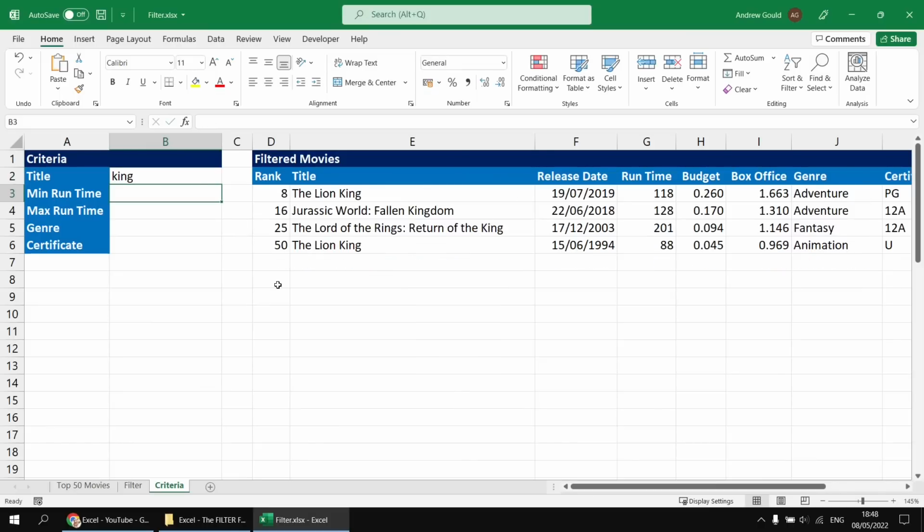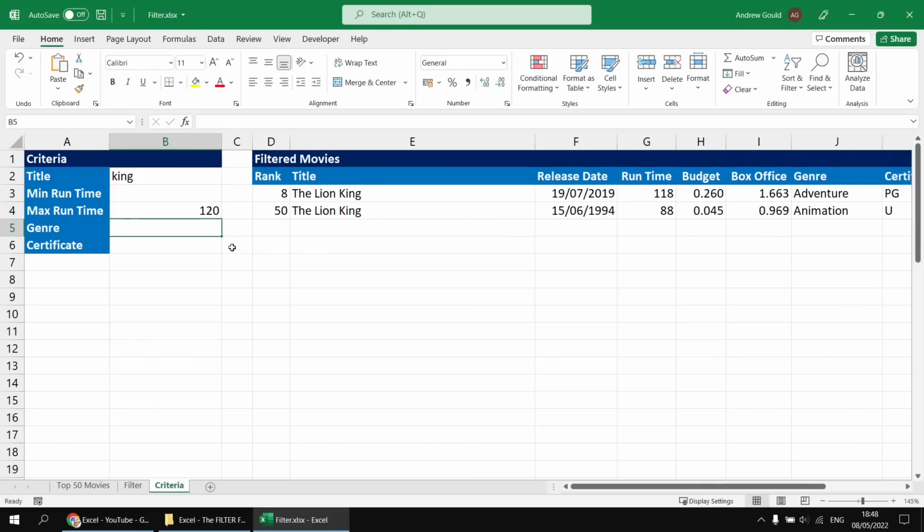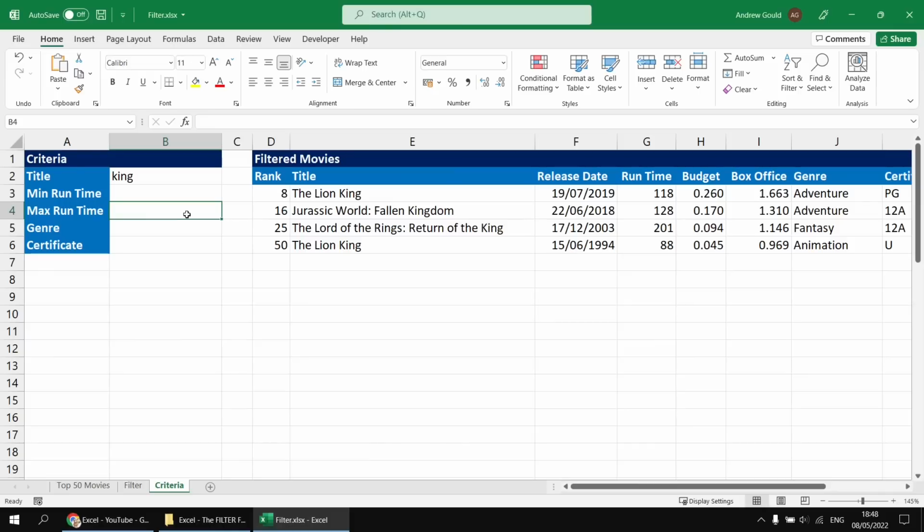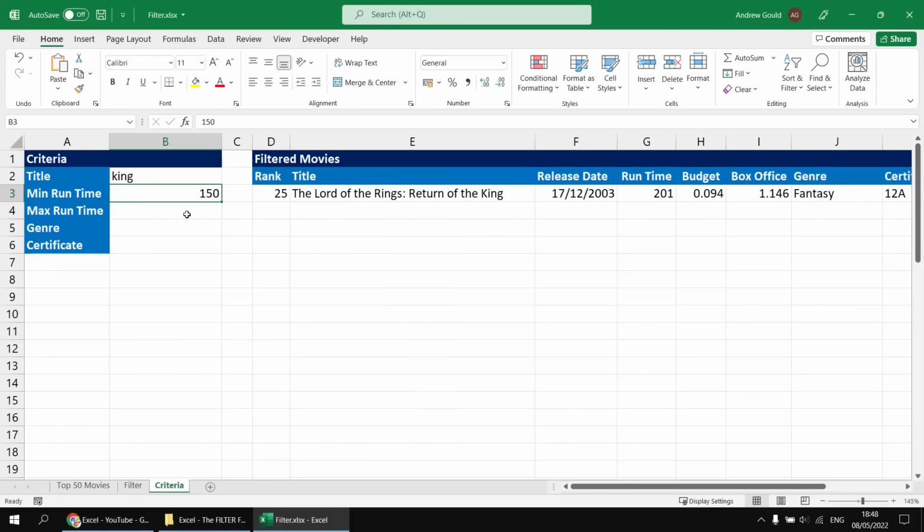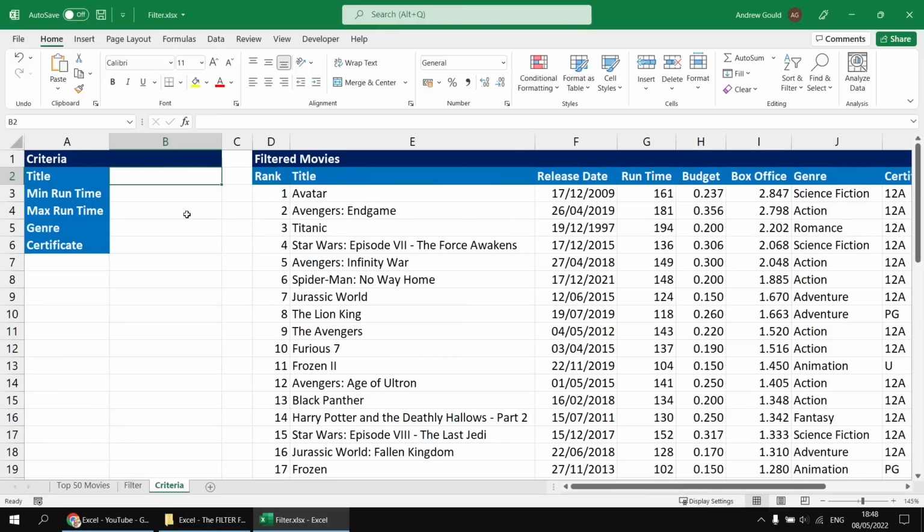Any film with the word king in its name, enter a maximum runtime of 120, say. Then I'll find any films that have got the word king no longer than 120 minutes. So everything appears to be working pretty normally at this point. I think I'm pretty happy with the way all that works. Let's just clear the contents of all our criteria to get all of our films back again.